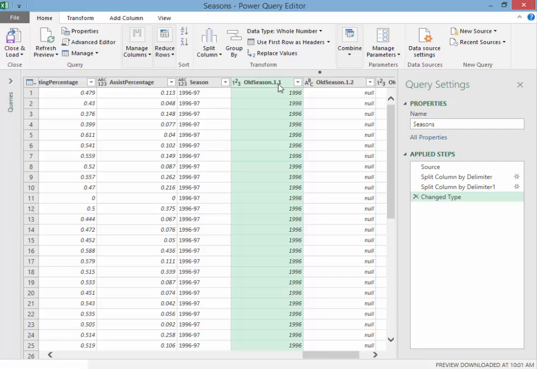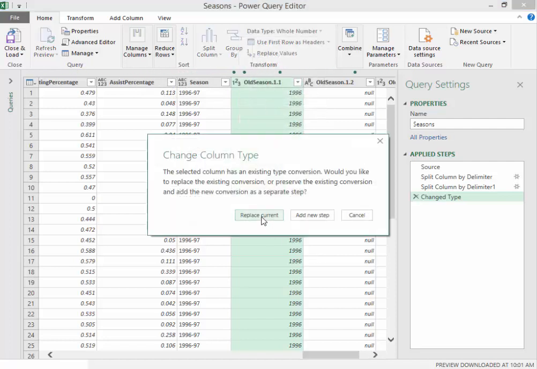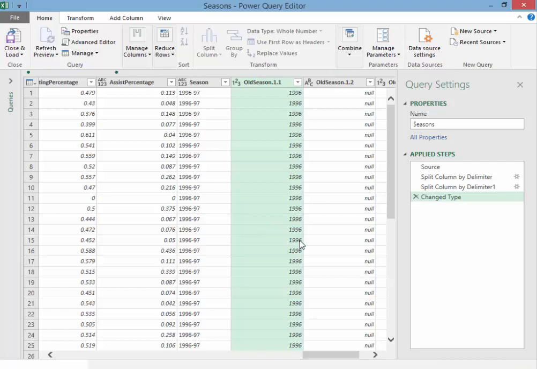It's already highlighted. So if it's highlighted, you just go to the transform command group, data type, change it from number to date. Select replace current. Then it does it for you. Remember the first one we interrogated, check to see if the years are the same: 1996, 1996, 1996.